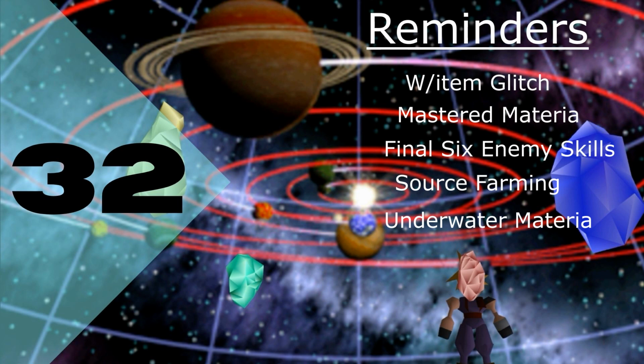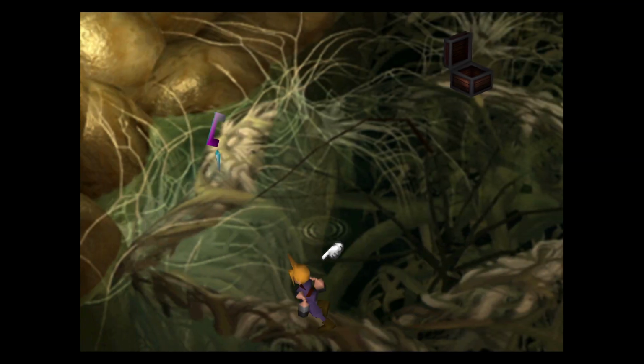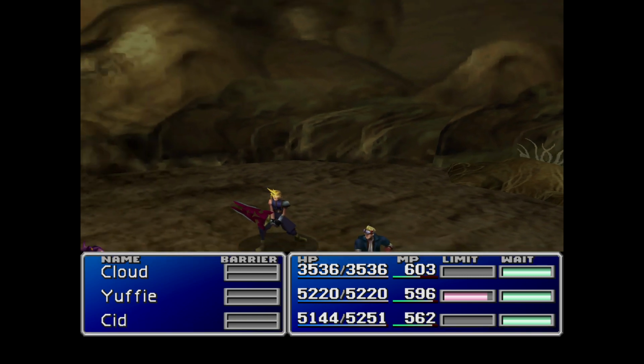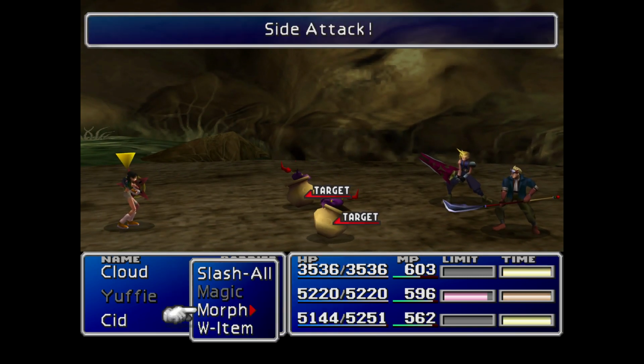So the first thing I'm going to lead into is the W item glitch. So guys, for the W item glitch, it's important to know that the pots won't attack you unless you attack them first. So it gives you an opportunity to get the glitch perfectly.